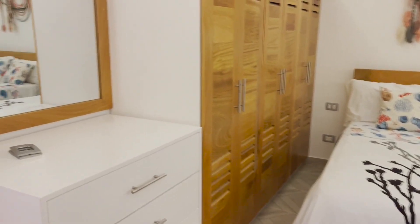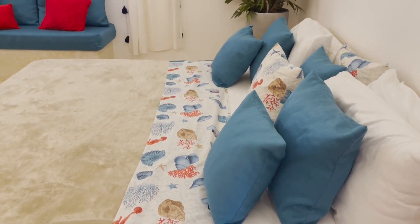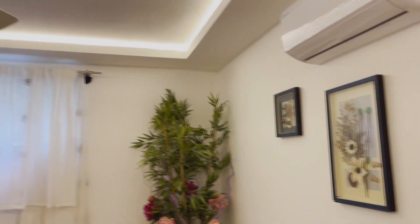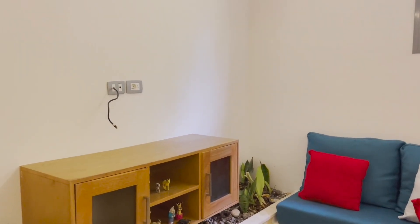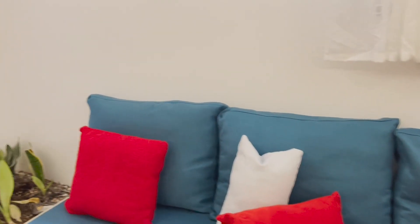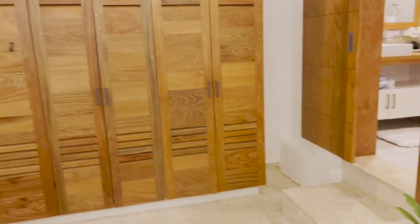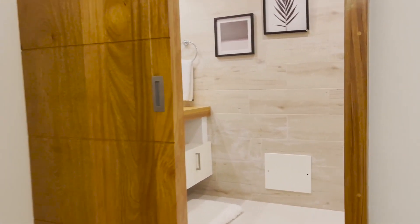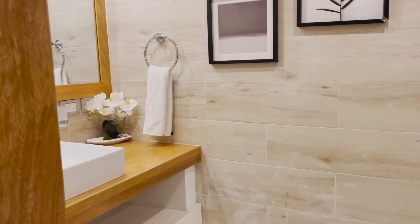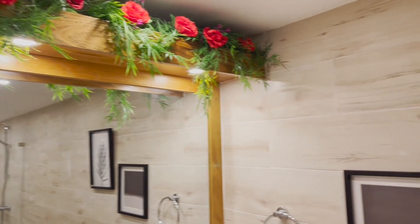Now we are going to have a look at the third bedroom — the master bedroom. We have a big, spacious, massive king-sized bed. The interior decor is just wonderful. We have AC and air fan everywhere in this unit. There's a nice stand for your television or books, a little couch, some plants, and a lot of storage with closets right in front of us. This unit has the vibe of living in a very wild, natural element, but at the same time you have all the comforts and amenities of any modern-day unit. The builders and designers really did a good job of blending the natural element with comfort.